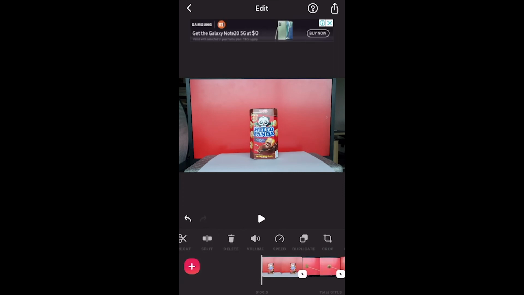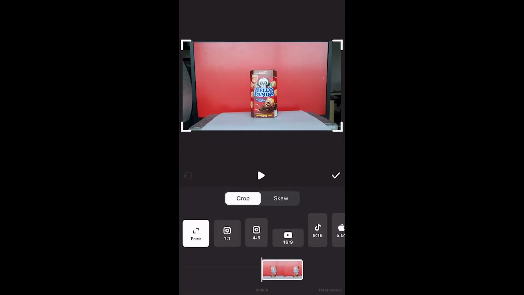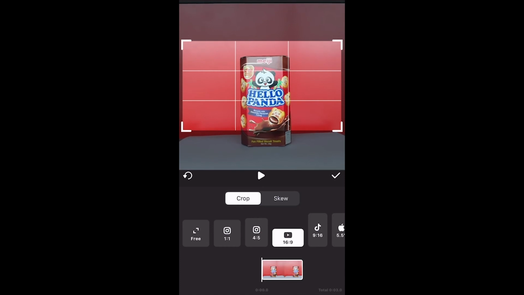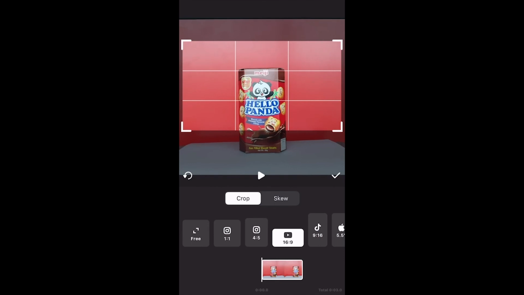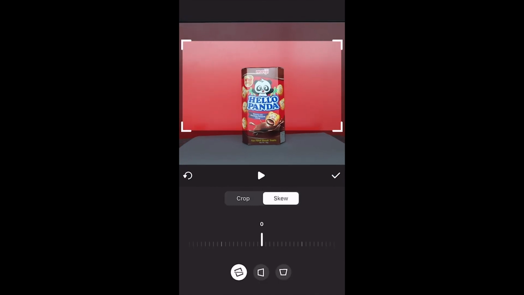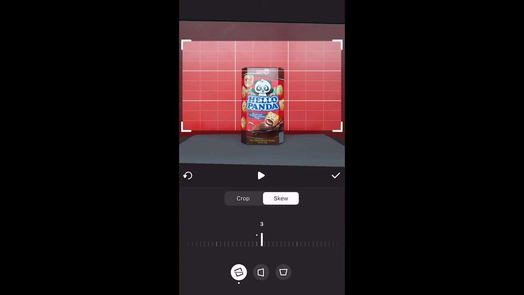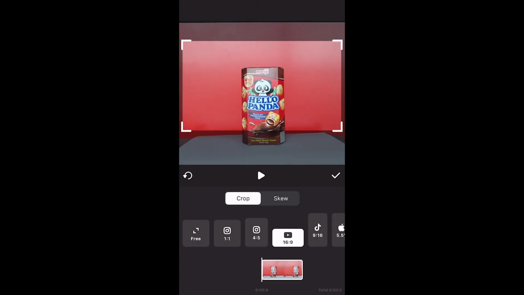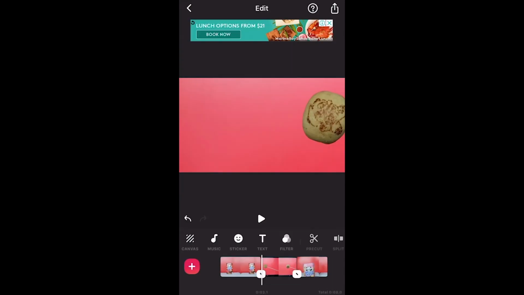Next, we're gonna learn how to crop our rushes if need be. So first step is you're gonna tap on the clip, and then you're gonna look for crop. So we are planning for this to be 16:9, so I'm gonna be choosing 16:9. And you can use 2 fingers and just pinch until you get the cropping that you want. Other than crop, there's also a skew button, which is to adjust the rotation. Once you're satisfied, you can press tick.